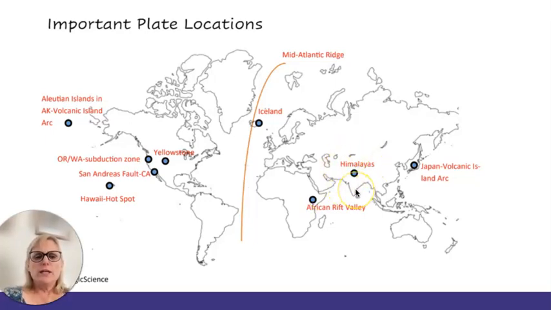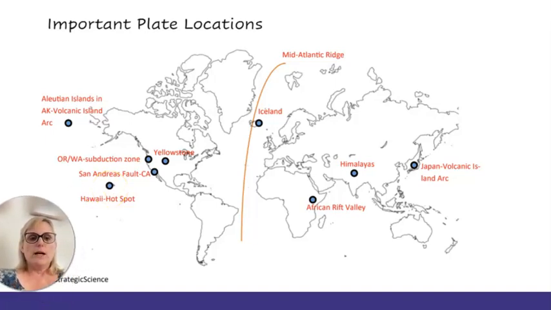Okay, you need to know the Himalayas. The Himalayas is convergent, where the mountains are pushing up and creating taller and taller mountains. So Mount Everest, which is the tallest mountain in the world, is getting taller due to this process. You need to know in Japan, they have a subduction zone where one oceanic crust goes beneath the other, causes earthquakes and tsunamis. You need to know in the middle of the Pacific Ocean, we have our Hawaii hotspot that has built the Hawaiian island chain and many other islands. In the middle of the North American plate, we have the Yellowstone hotspot. It's why Yellowstone National Park is very geothermically active.